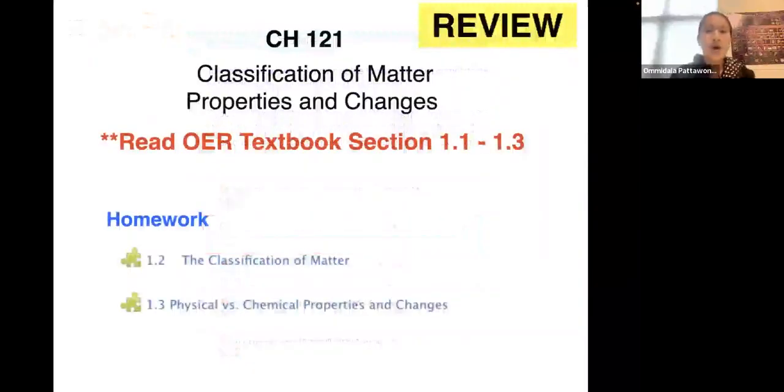All right. So last video, we talked about classification of matter and property of changes. The reason for that is because we're looking into what is matter. So why do we study them? Because they undergo changes, so that they undergo chemical reactions. And the reason why we classify them is because it's easier to study their properties. If they are put in the same group, they would have the same physical properties, or if they undergo changes, they are going to behave similarly. So that's why we learn about classification.